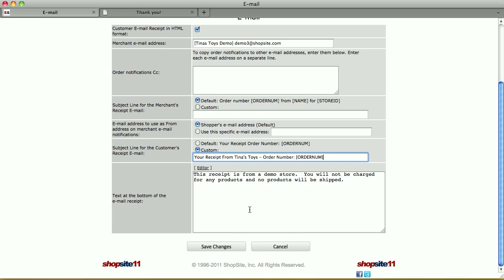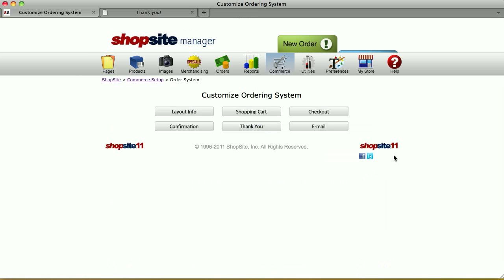And at the bottom of the receipt, you may want to include some advertising for yourself to encourage customers to come back to your store. You can include future specials, you can include a coupon code, or suggest other products. So adding additional text here, you can even do HTML so that customers are encouraged to place another order in your store. They may not take advantage of that, but a couple customers probably will, and will increase some of your sales. So save changes at the bottom, and this completes the video tutorial on the checkout process in your ShopSite store.